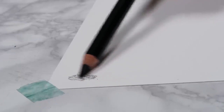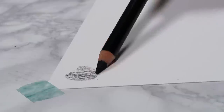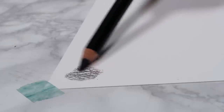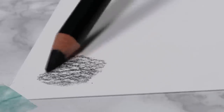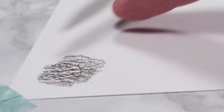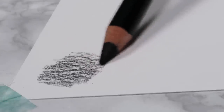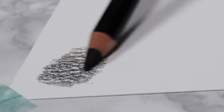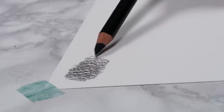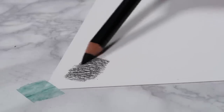So I like to go in little circular motions. This is good when I'm doing the skin. I like to be nice and slow as I do this. You will see the paper texture showing through because the pencil is just reaching the top texture of the paper. It's not getting down into all of the dips and valleys. But that's fine, because when we blend it out, everything becomes nice and smooth. I also like to rotate my pencil so that it wears down evenly, and so I won't have to sharpen it as much.